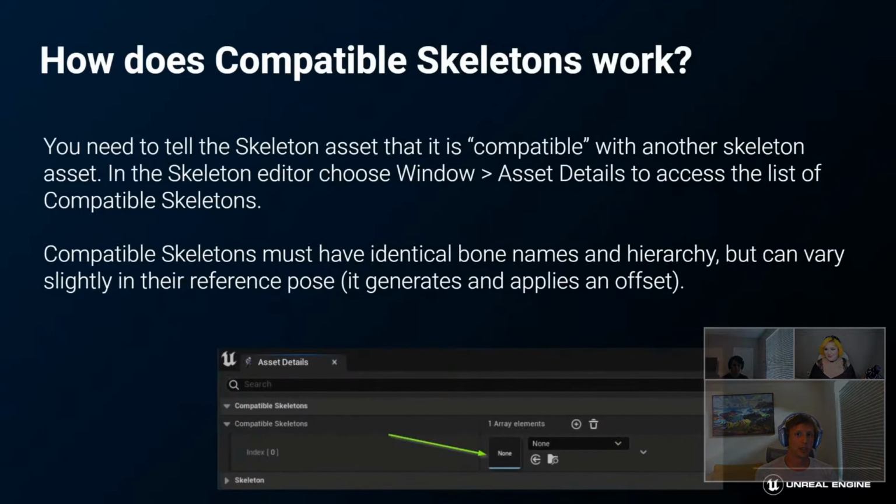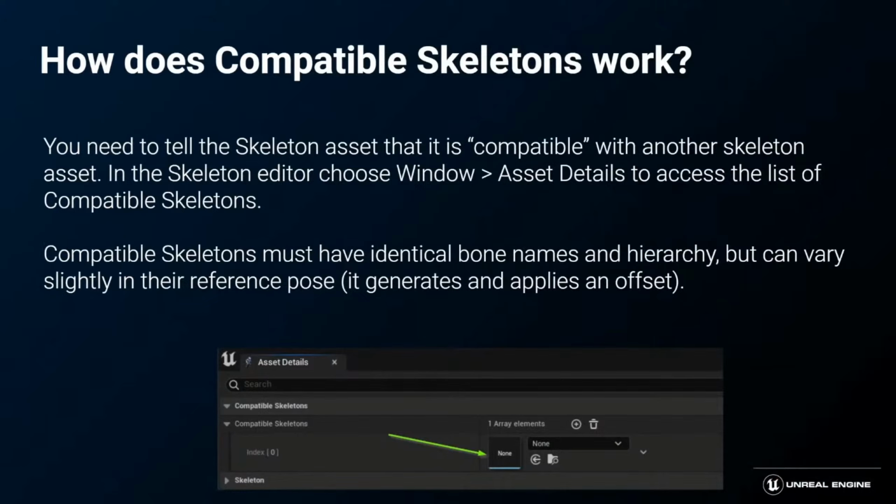Parallel to that and similar, there's also compatible skeletons. This is a new feature in Unreal Engine 5, and I think it's important that people, first of all, know that it's there and understand what the intention was behind it. The way compatible skeletons work is much like copy pose from mesh, you have an identical skeleton, but possibly with extra bones on it, and it's on a different skeleton asset.